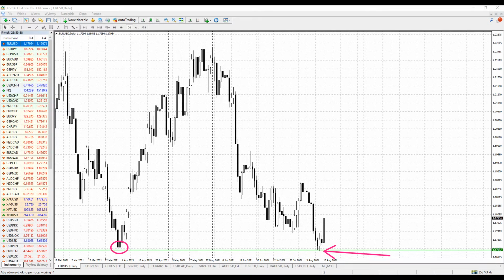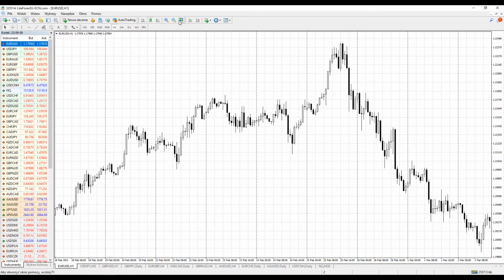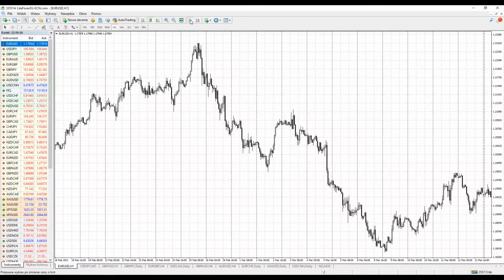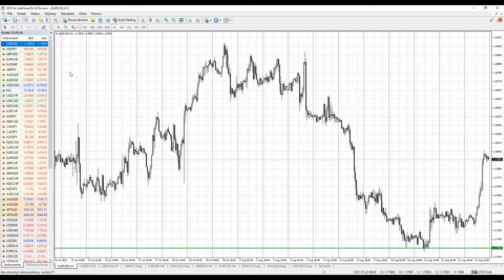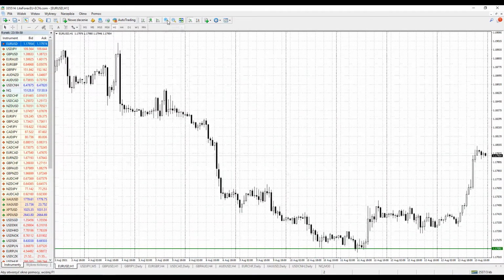So let's have a look at what we have when it comes to the smaller time frame. Let's switch lower to the hourly chart, all right? And there you go. There was a swing low creation. So it was some kind of double bottom where the second bottom was lower, as you can see, with the immediate move back, retest, boom, rally to the upside.